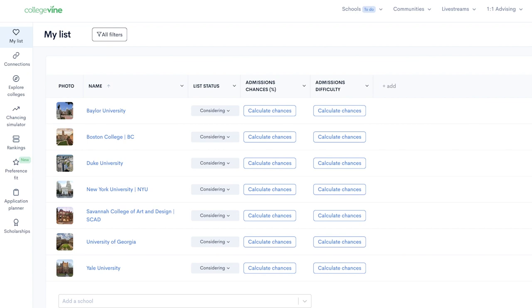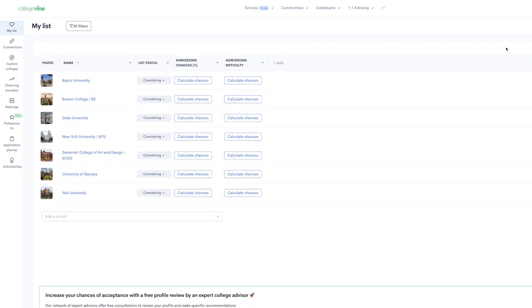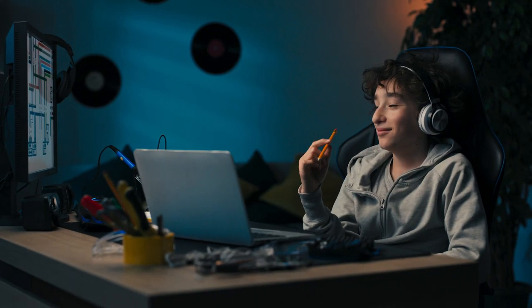Once you're familiar with these tools, you can customize the info that your list will display. Your list will have five columns by default: the school's name, a campus photo, the difficulty of getting in, and your chances at admission. You can also add more columns that will auto-populate, like price, application deadlines, or even religious affiliation — just to name a few examples. Note that the admissions chances displayed come from our Chancing Engine. They represent your personal chance of admission based on your grades, test scores, extracurriculars, and more. All of these customizable categories in the School List Hub help you stay on top of organizing your own unique college applications journey.